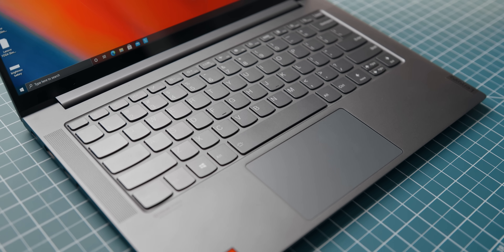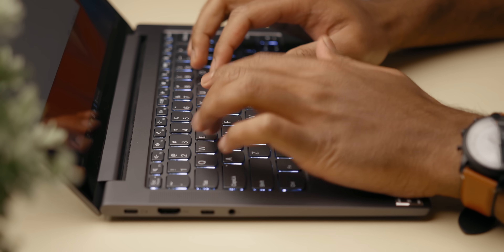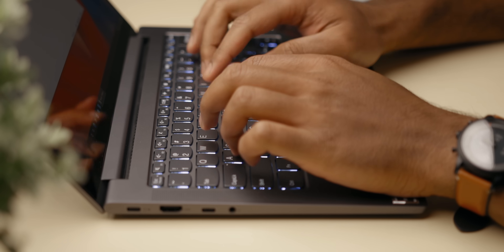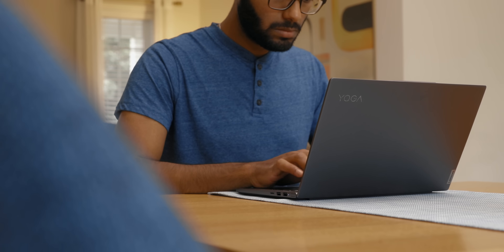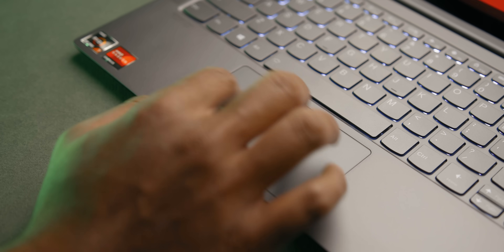By default the function keys are set to primary, but you can change that through Lenovo's Vantage software. The power button is located on the edge by the I/O — easy to reach and I don't mind the location. The keys themselves are pretty good, though if you're coming from a ThinkPad you won't like the shorter travel distance. On the positive side there's very little key wobble and you'll get used to it over time. The trackpad is nice — it's a glass surface with Windows driver support, though responsiveness felt slightly behind other premium notebooks. The integrated left and right buttons are fine, but I did notice a slight rattling sound on the left button.